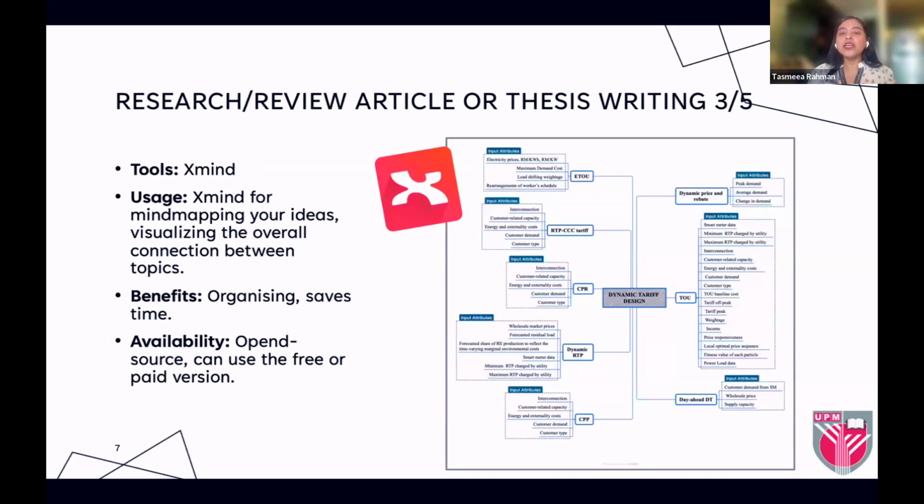This is for mind mapping. Here I have shown an example from my own paper of what I have done for mind mapping. In my paper, I had at least 3-4 different topics that were supposed to be connected together, and this is just one of them. From all the papers I have read, I created a mind map for different types of, here you can see, electricity tariff patterns. This is how I mind mapped all the information I have read so far from different papers.